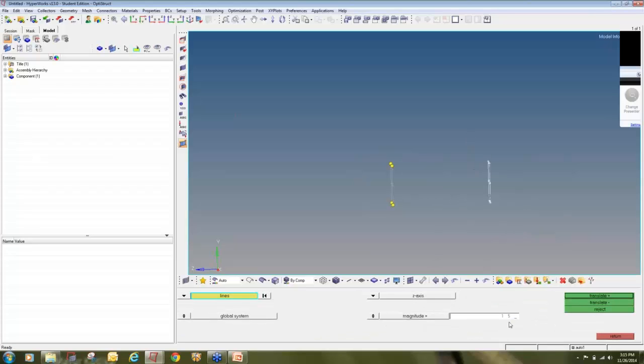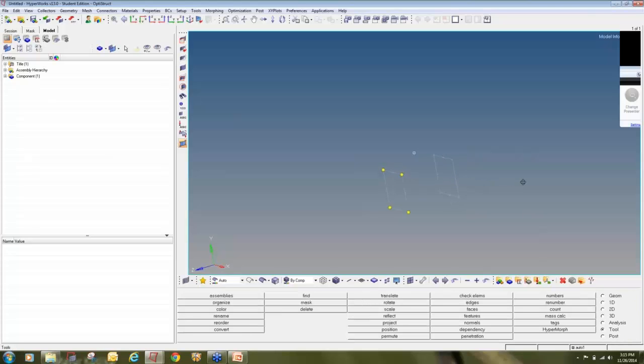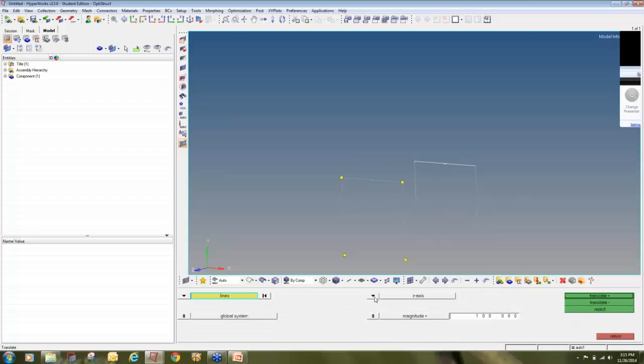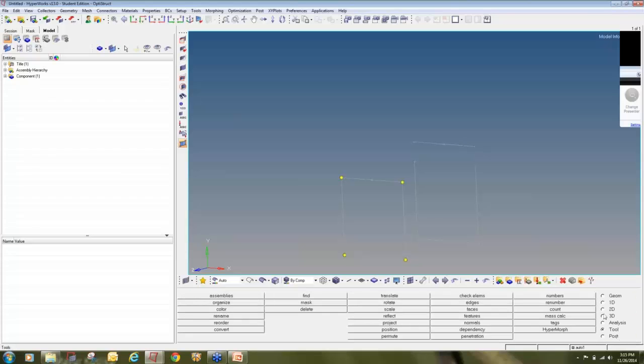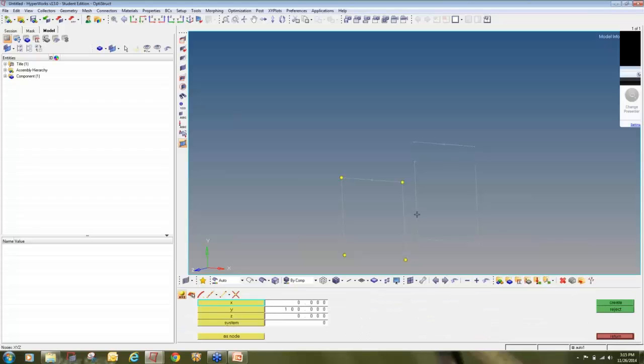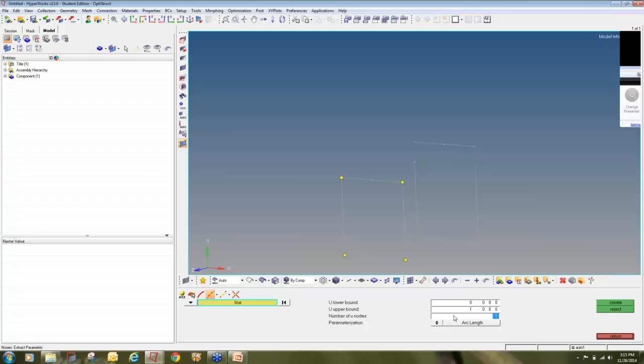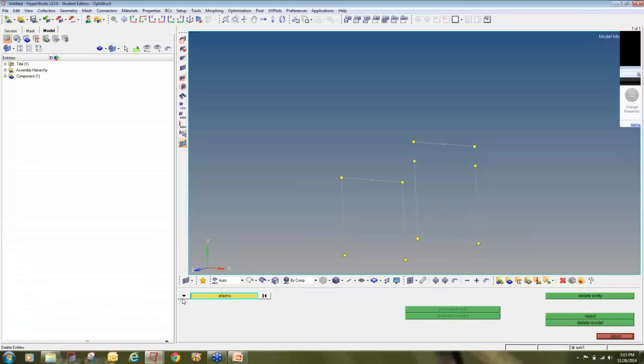I will cut it down to 100. The distance is looking like too much. Now it's good. Now I will translate this particular line further in the y-axis to 25. Press F8 to enter the nodes panel. We'll create two nodes. Delete these lines. From F2 you can enter the delete panel.